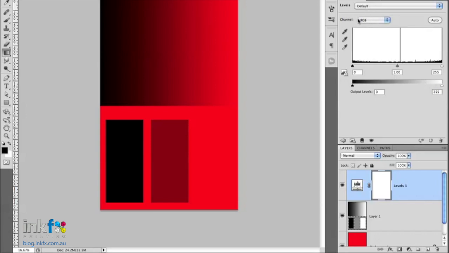But if you come over here, I just create a levels adjustment layer. You can see there's 0 up here as our black section and 255 down here for our white. Everything in between is the shades of grey, and so that's what it's doing. It's multiplying the light and the dark areas and then spitting out the result, which is going to become the darker color. So it makes an image darker. Another way to understand multiply mode, as it's been explained to me before, is if you had a couple of transparencies and you held them up together and looked at the light through them, the image is going to be darker, and it's the same kind of principle here.